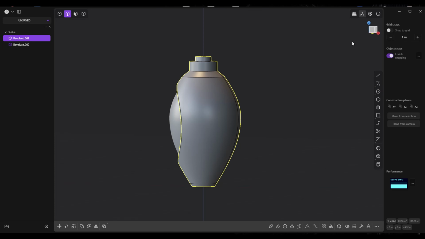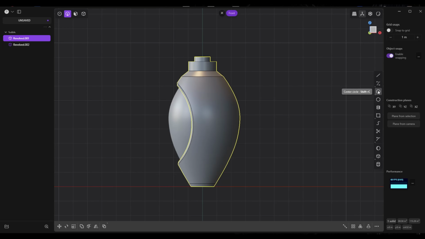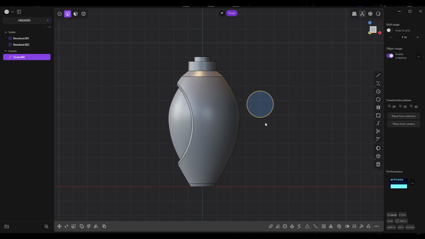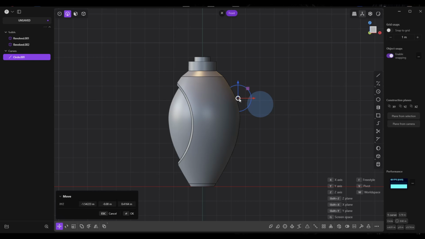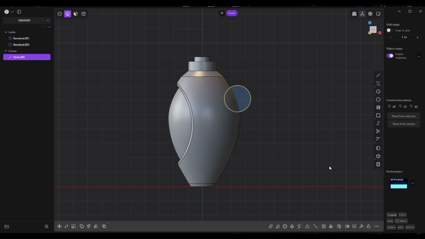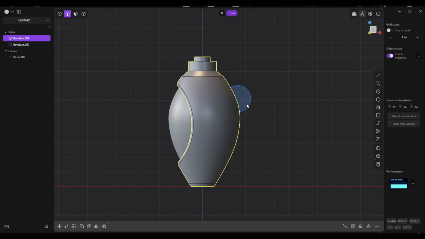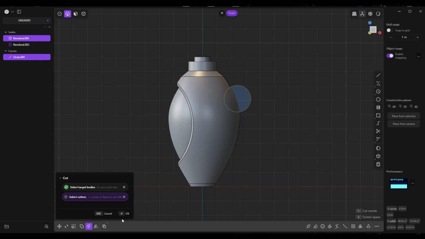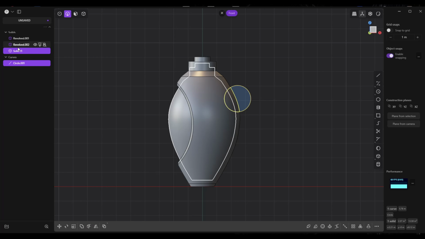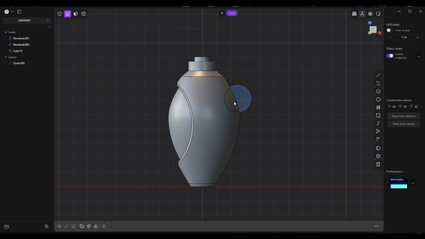Oops, not that one. Go in here to the front view and let's make a smaller circle like this. Hit G and move it up here. I kind of see that working as a grip on a bottle, like your thumb on one end, and yeah, that would work. We click OK, then click this guy, shift select this guy, and click cut once again. I think it worked. And yeah, it did. And now we got a solid 11.